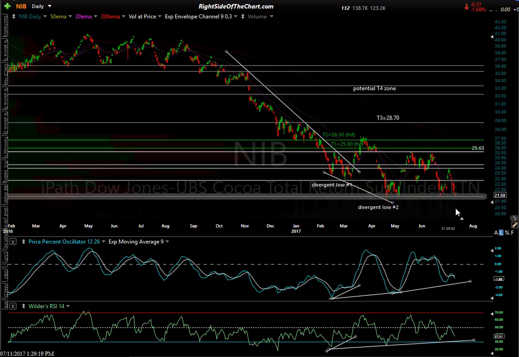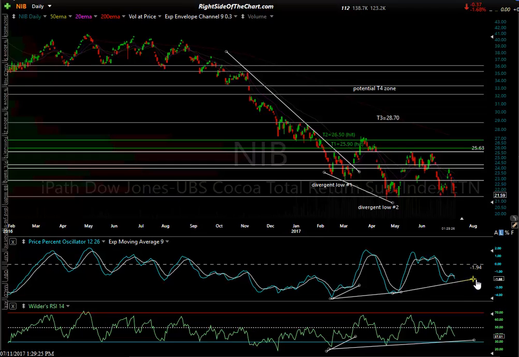Now, if the level holds, great. If it holds, these charts will continue to firm up. You'll see the PPO cross back above, make a bullish crossover. That's certainly a possibility. But like I said, my preferred scenario is that washout move. That would bring us down here, keep that divergence intact, a little bit lower on the RSI. And that would bring us up. My minimum swing target right there would be around that 2563-ish level, give or take. And again, like everything else, this one has the potential for longer term gains too.